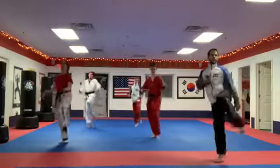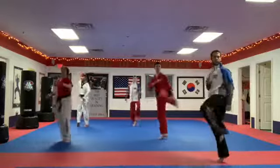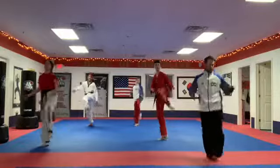That's it. Good. Again, if you're doing a round kick, the whole idea is turn your hip back and forth. Don't just stay sideways. Get the hip working. If you're doing a front kick, that's fine, but again, stay light.